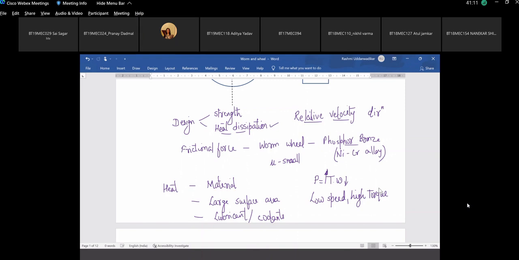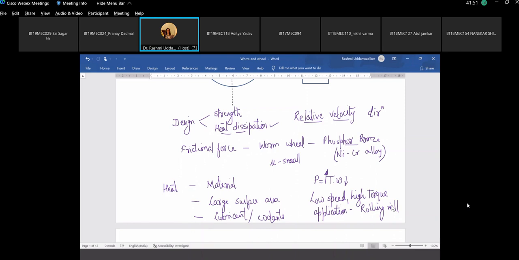You have studied in your previous semester, probably fourth semester. Very high torque is required, and you want the shaft to run at very low speed. And the example is rolling mill. Rolling mill where it has to roll from a huge ingot to a bloom or a billet, or from a billet to a wire or a thin rod. So there is a huge reduction of cross section of a metal.